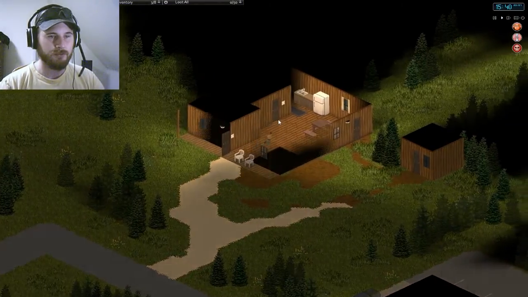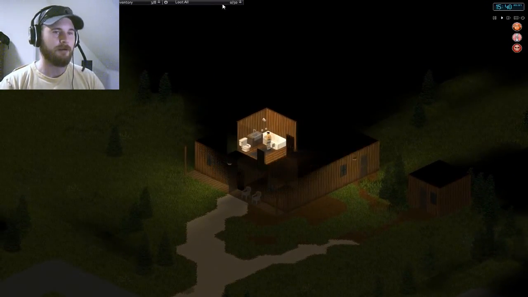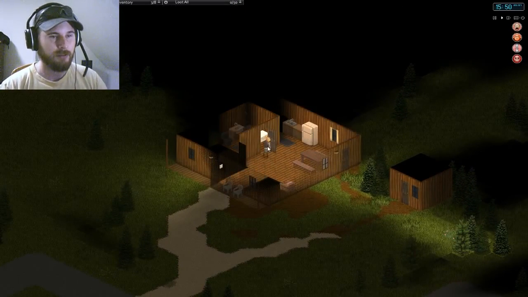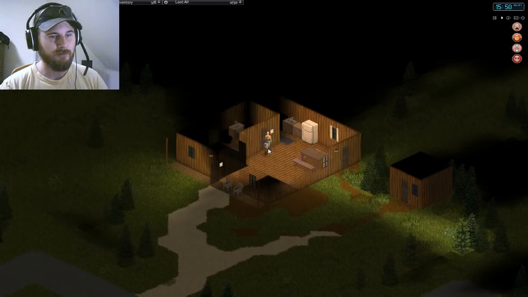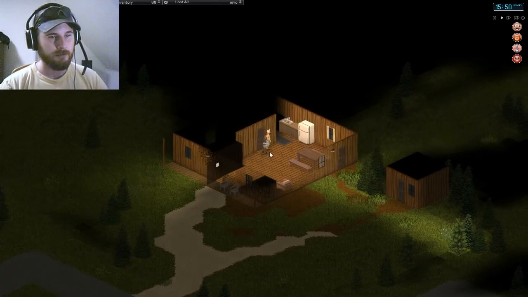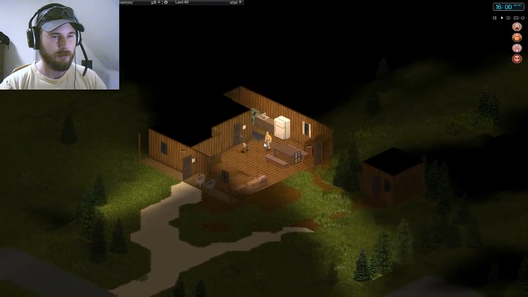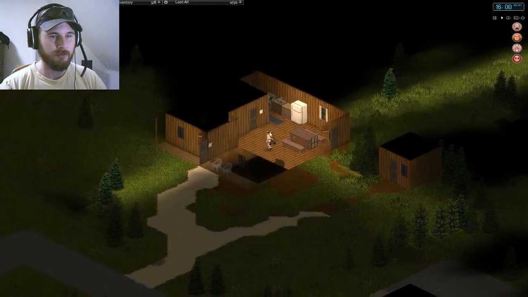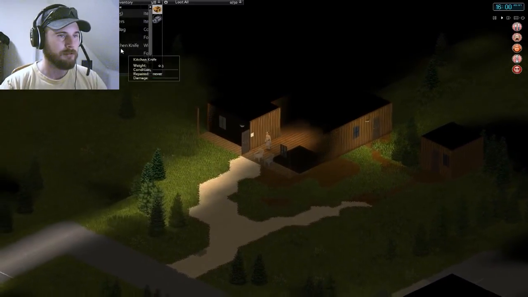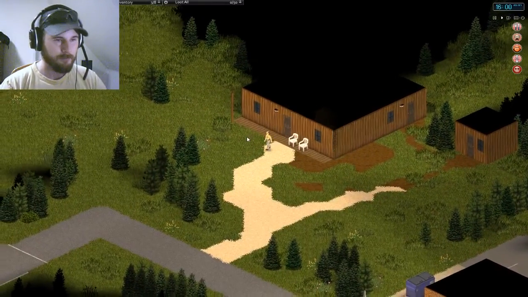Ooh, this door's open. They do have multiplayer in this, last I heard. Which, that could be pretty cool, especially playing with some friends. Ooh! Get away from me, lady. Oh, I don't have anything equipped, so I can't do anything to you. Can I stomp you? No. Oh, I broke my knife, that's why. Go ahead and close her in there.